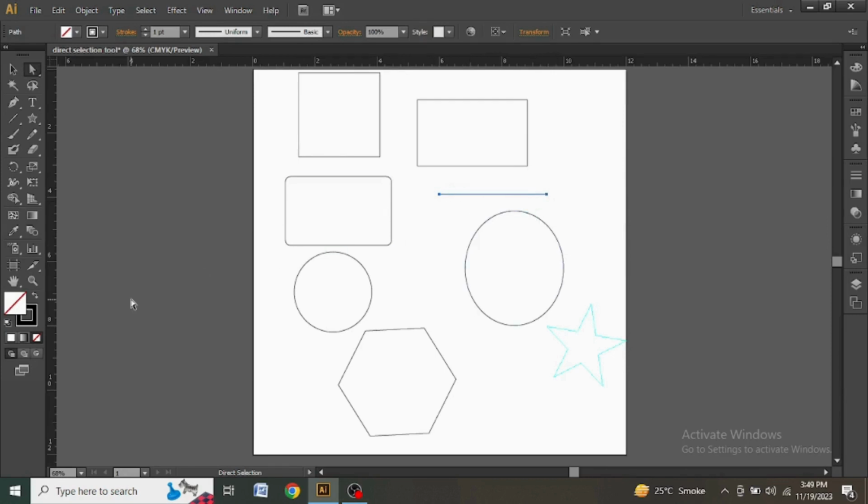Guys, I want to show you the stroke color. From here you can either change your stroke color or increase or decrease your stroke points. Look, if I increase the points, the line is becoming thick. But if I decrease the points, the line is becoming thin. I'm taking it as 3.